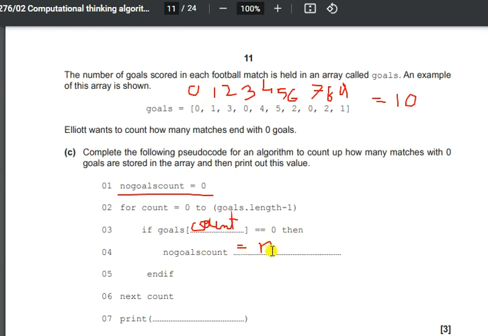So we will repeat this variable name, number of goals count, and we will write plus 1. And then we will continue in this loop till the goals length minus 1 is reached, and then we will print the number of goals count, because that is the output that we want.